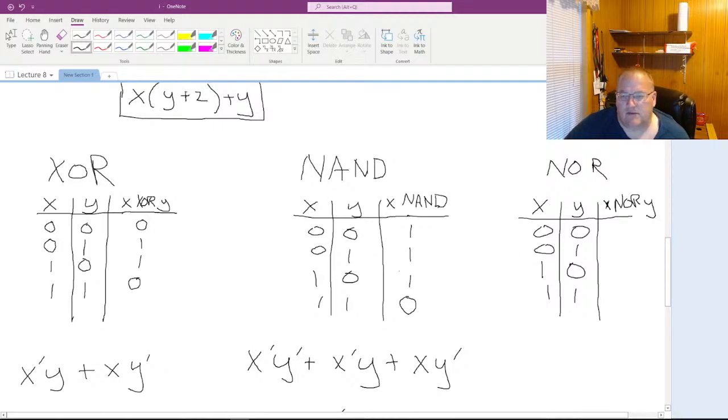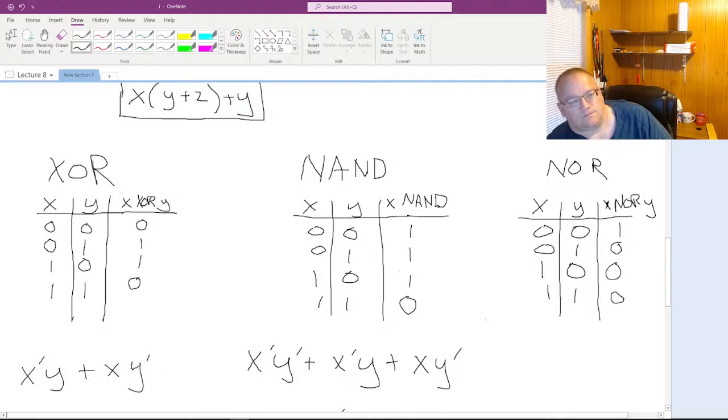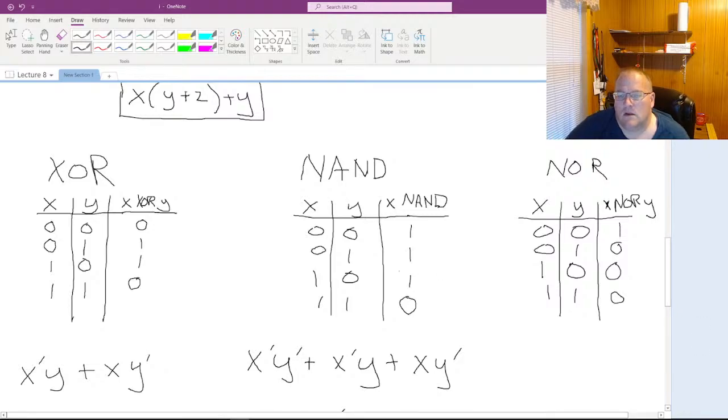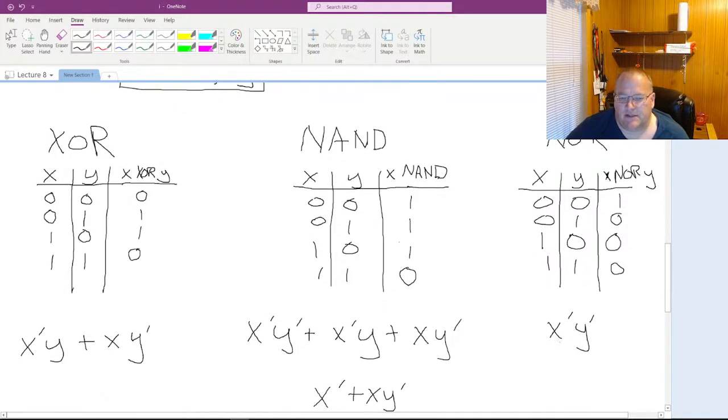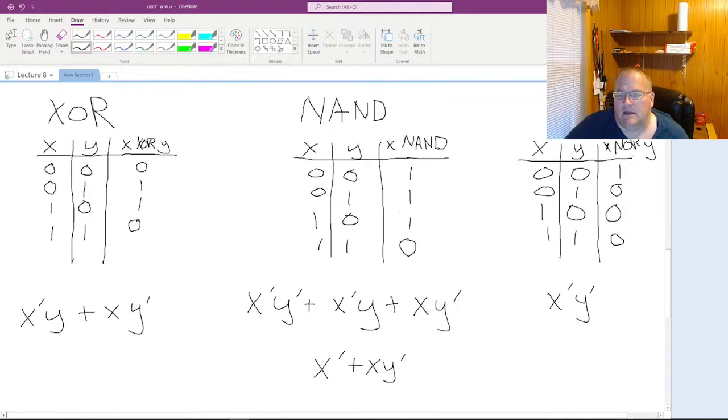So it's the opposite of or, which is 1, 0, 0, 0. So this one would be simple. This one is simply X not, Y not, and Y not. It has to be that way. That's the only way we can do it, because that's the product of the sums, because there's only one true value here.